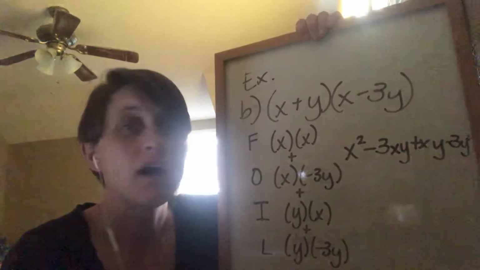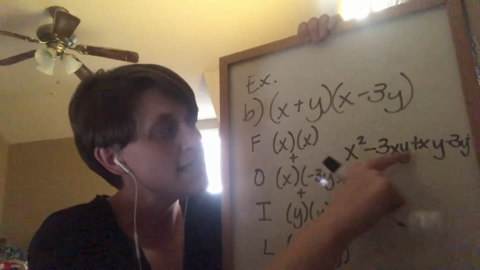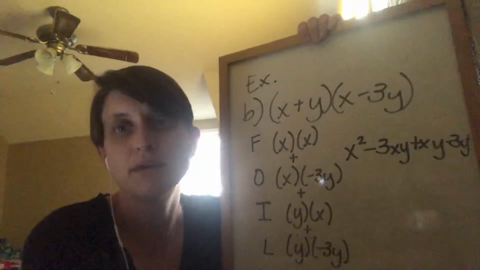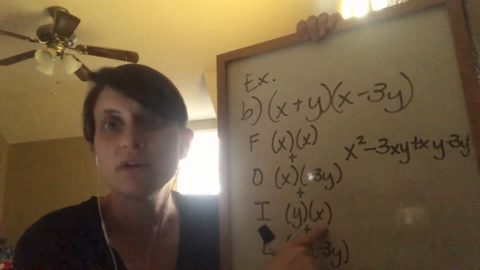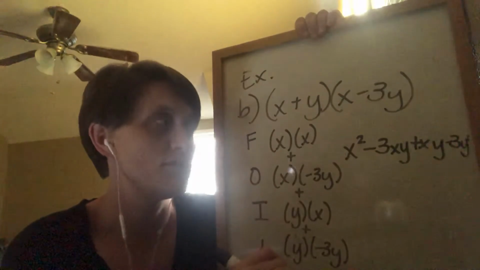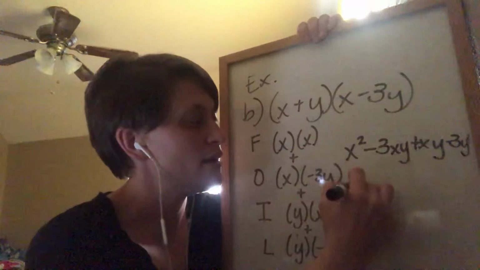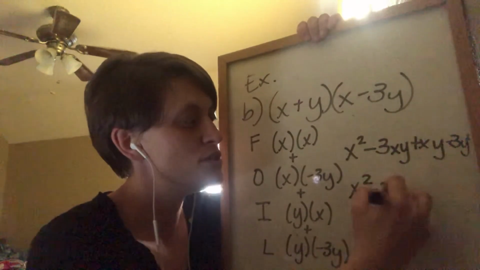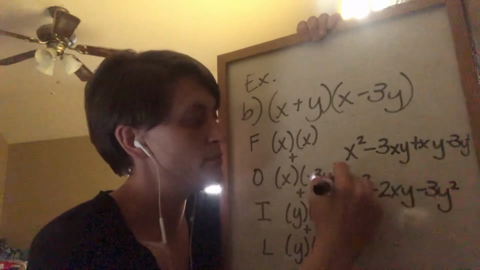Now we would look for common terms or like terms, and we have them. This one contains an x and a y. This one contains an x and a y. Now notice I wrote this xy. I think it was just out of habit, but I could have called it yx. They still would have been like terms because they still would have contained an x to the first power and a y to the first power. So we can put these together, and you can order the variables however you want. But this would be x squared minus 2xy minus 3y squared.